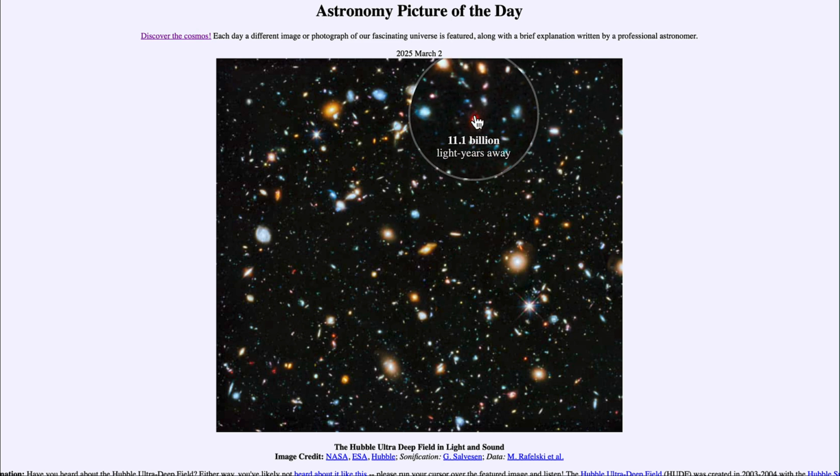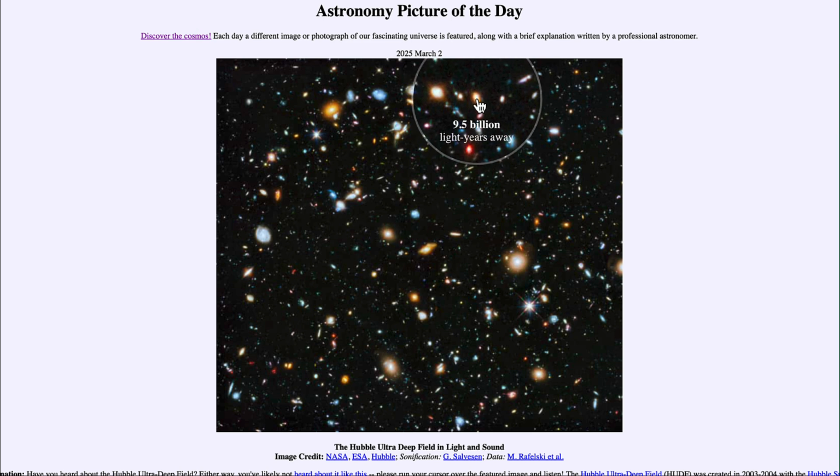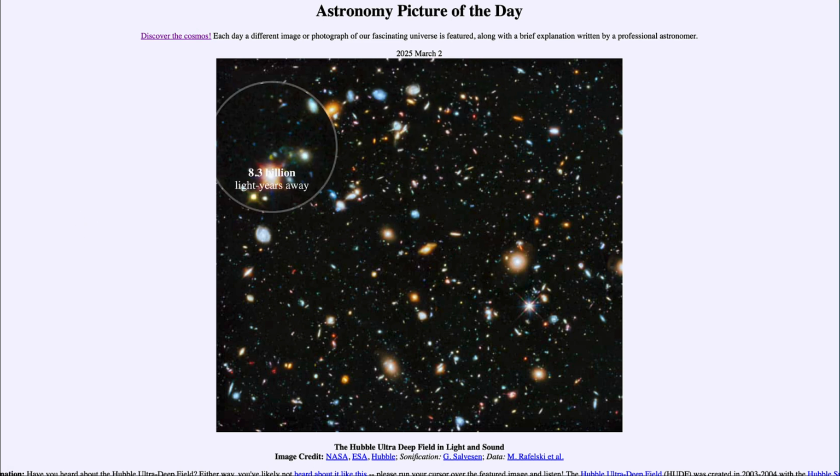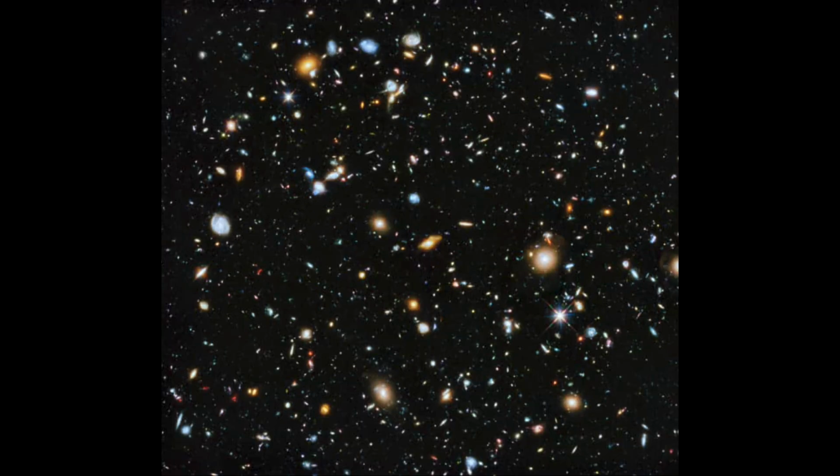As we can get things that are over 11 billion light years away. And in fact, if you go to the website and play around, you might even find a galaxy that's over 12 billion light years away. So I'm going to go ahead and stop playing the sounds here for you. So what we've been able to see is that we can do this with sound as well.